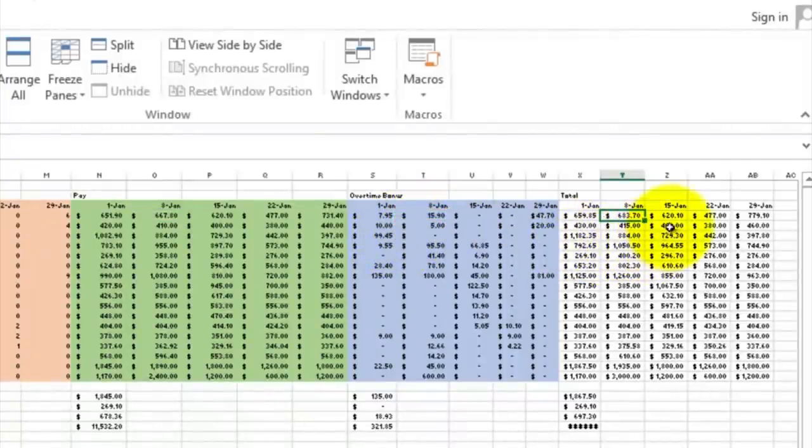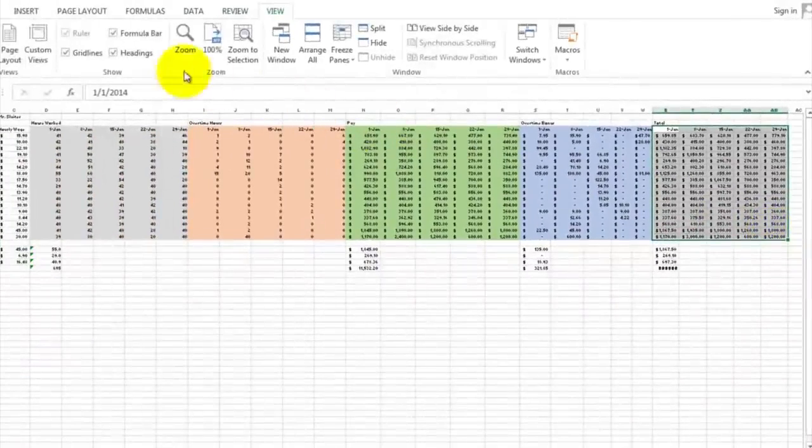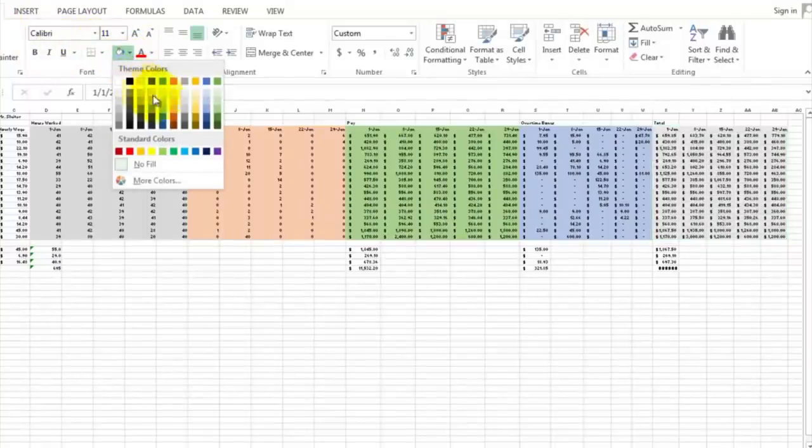I'm going to pick this one. Randomly choose one cell. It looks like it's adding the proper cells. So in this case, we don't want absolute cell referencing. The usual default settings for relative referencing work just fine. Let's add one more color and we'll call it a day. Let's go to a darker gray.